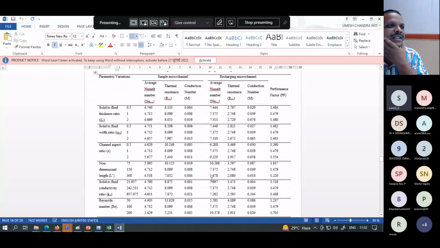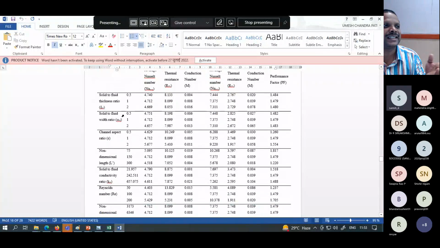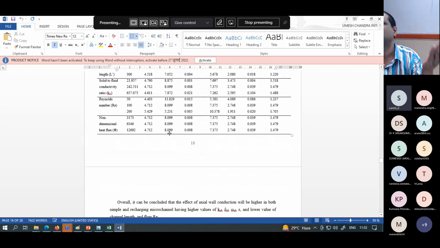Okay, then this is the table here. You see, in the initial stage, we have drawn the table up to this level. So you may get comments also. The table may need to be changed this way, that way. Sometimes you will get comments on the table and image also. Accordingly, you need to change or modify everything.